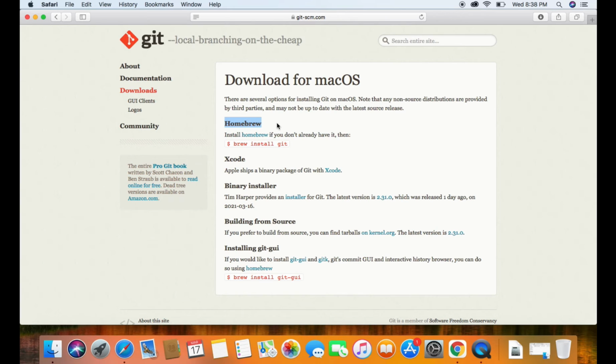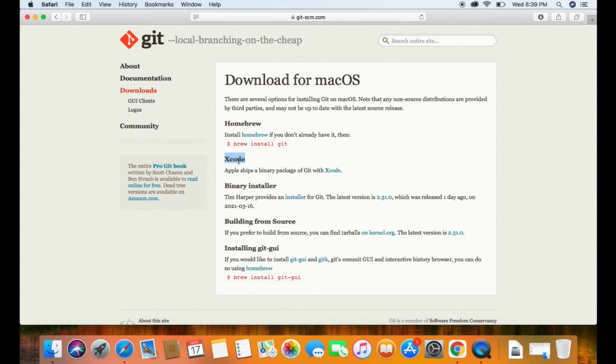Keep in mind that you need administrator rights to install Homebrew, and if you do get it installed without them first, you might still need them to install Git afterwards. So if you're trying to install Git on an account that does not have admin rights, you might want to take a different approach. If not, and if you do have Homebrew installed already, just copy the command, paste and execute it inside your terminal, and that should install Git using Homebrew.